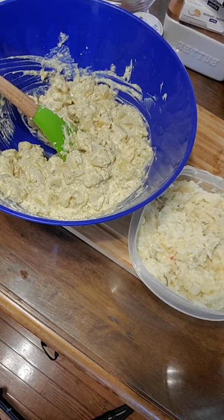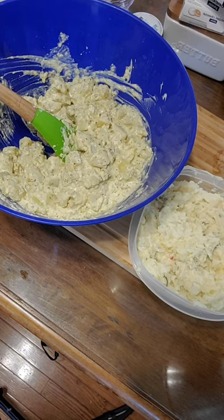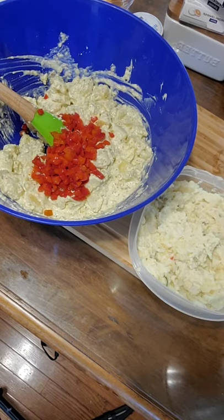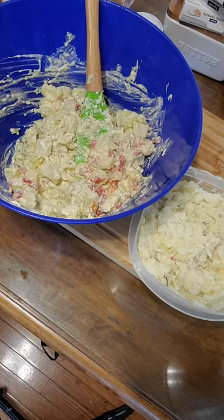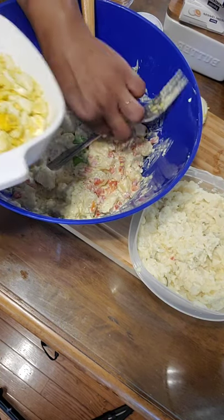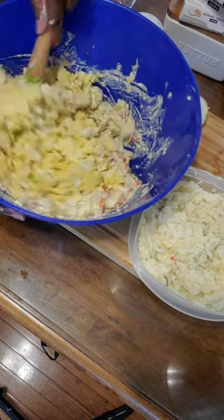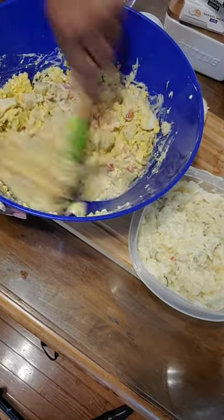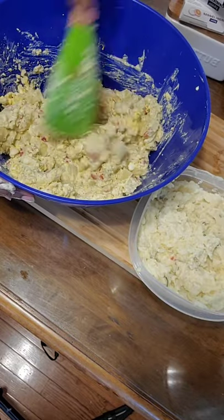Next, I'm going to add some pimentos. I'm going to take them and drain them and put them in there so I don't have the water. If you don't like pimentos in your potato salad, don't put them in there. I'll set the eggs out right here because I need them later. Next, I'm going to add the eggs that I've already worked up.